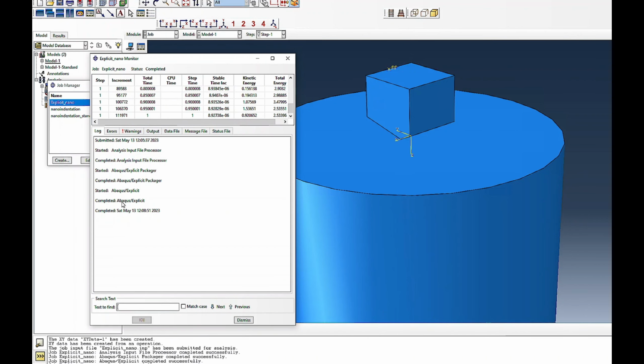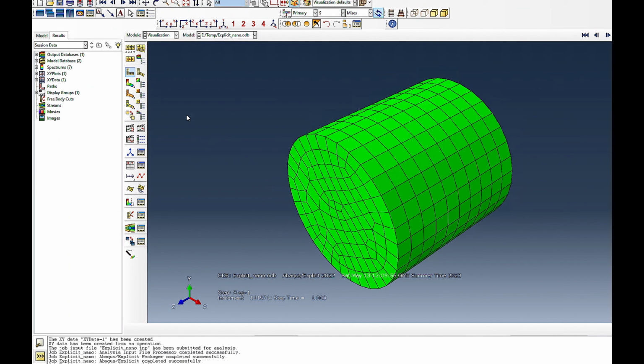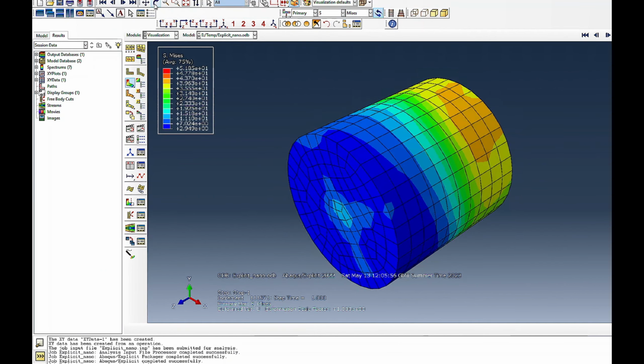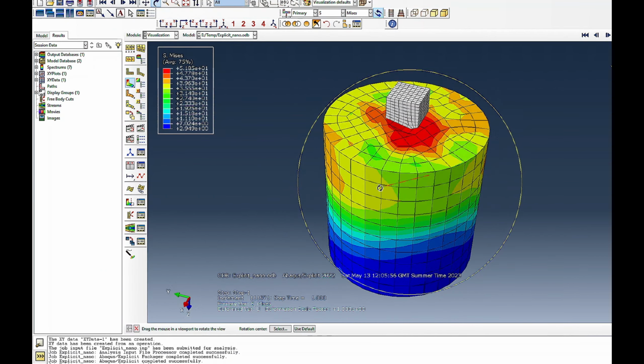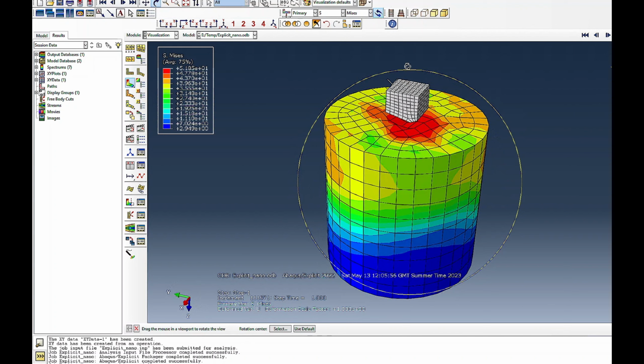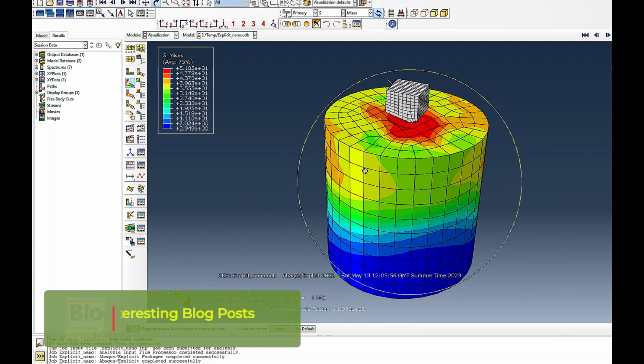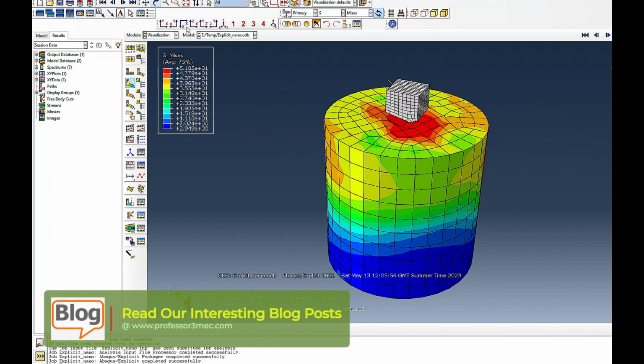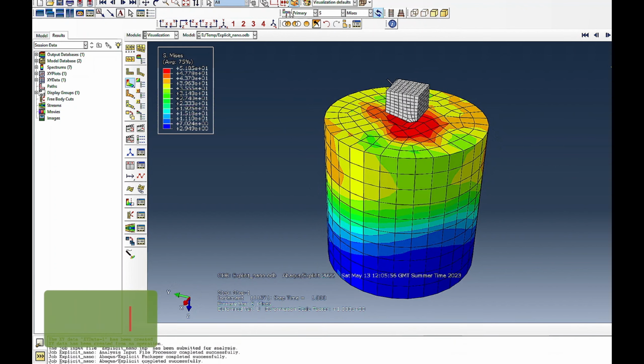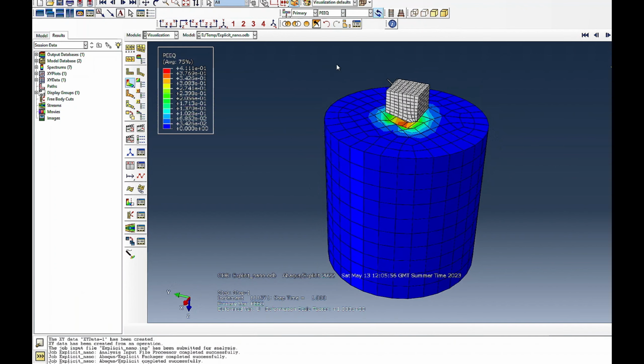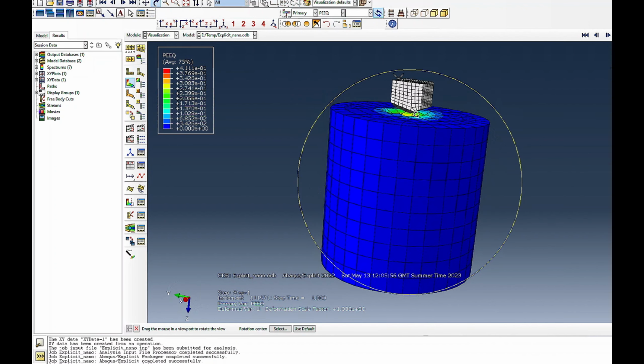As you can see now, the analysis is finished. So let's go and look at the results now. Again, to remind you, what we have changed here is we have included this to load and unload, and also we have included the plasticity in the model. Now if we go back and firstly look at the plastic strain, we see we have plastic strain, and we see a lot of plastic strain due to the deformation here, and we can see element distortion, as you can see here as well.